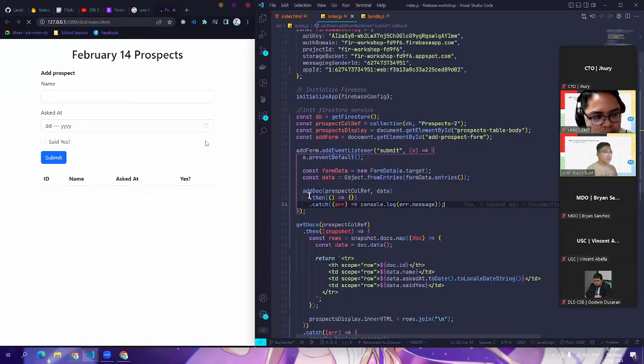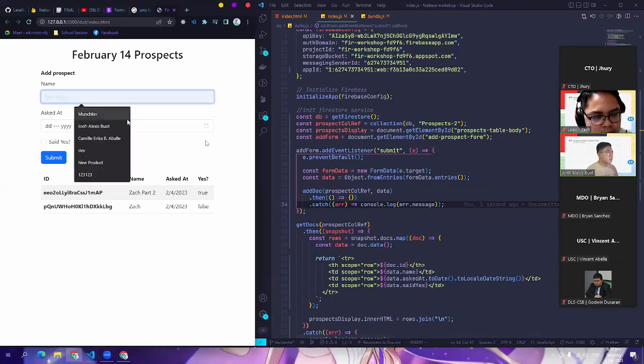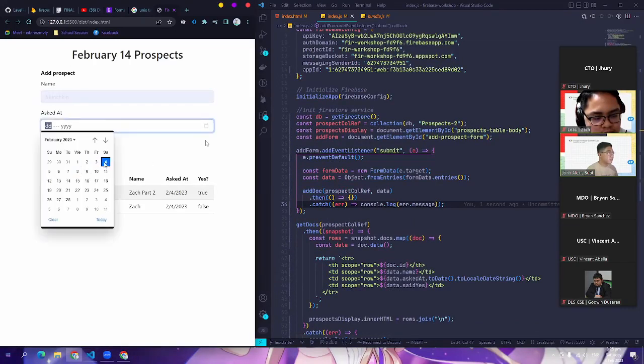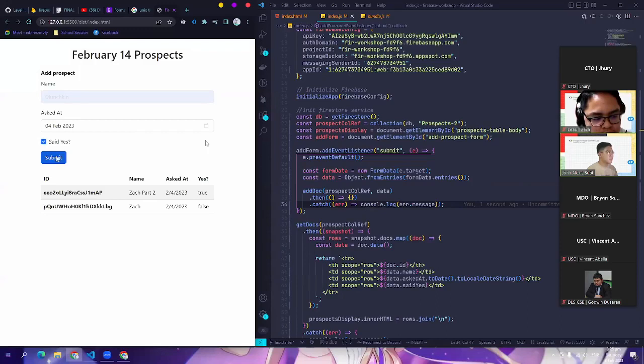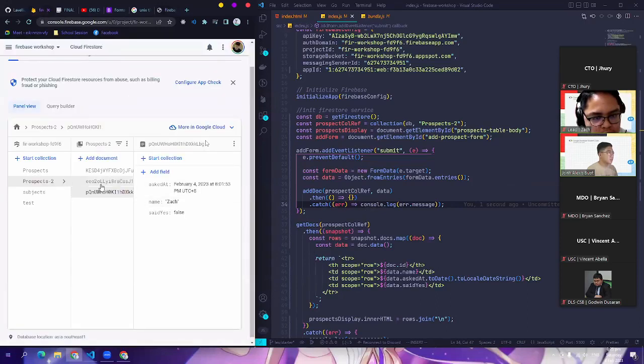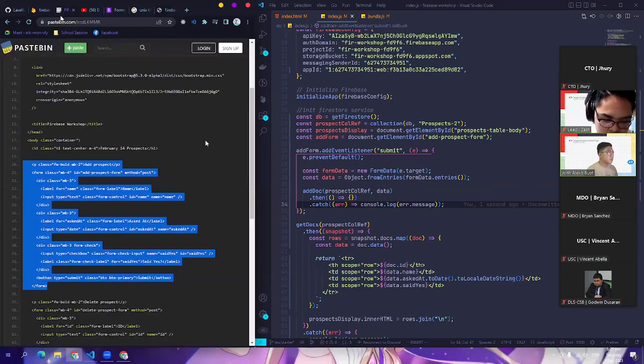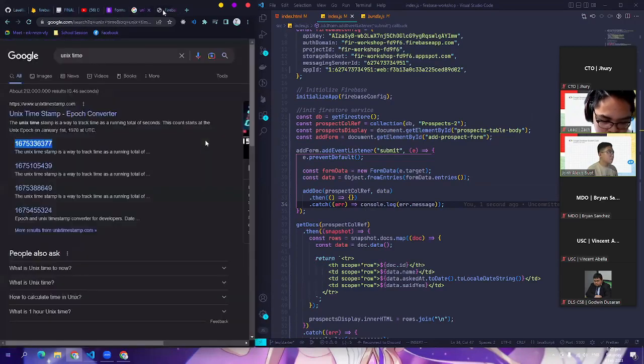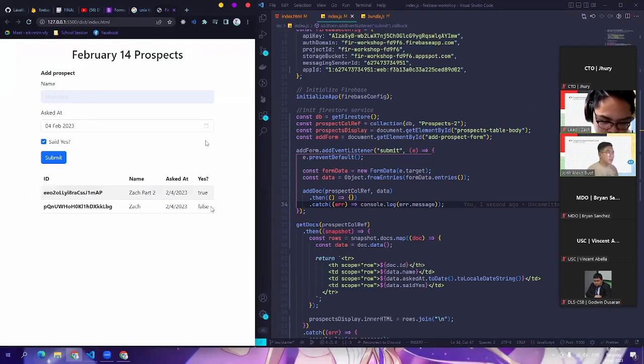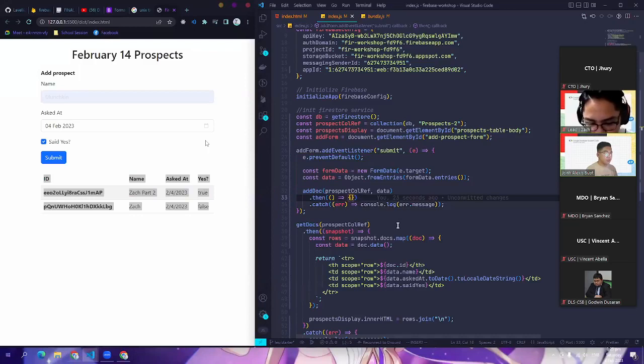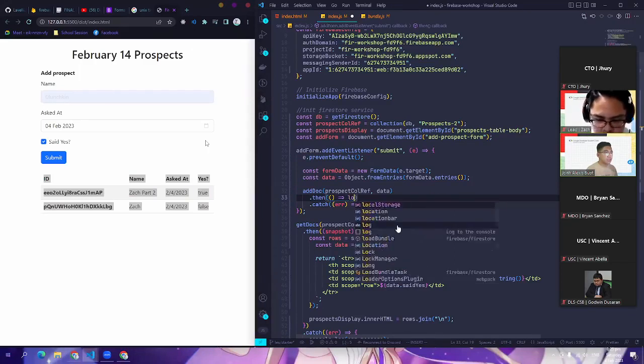Okay, so we're gonna try it. Munchkin 4 said yes, submit. Okay, so as you can see, it's a string, it's a string, it's a string, and right now it hasn't reflected on our page, since we need to reload the page every time we make changes.